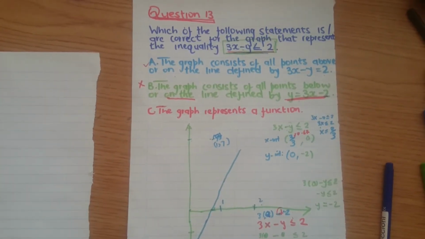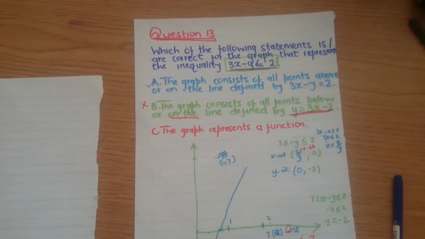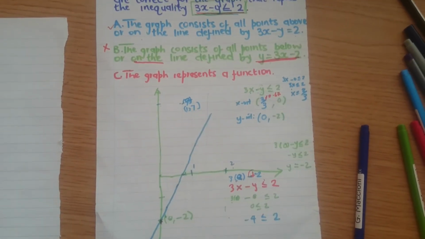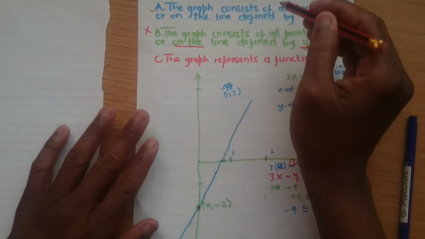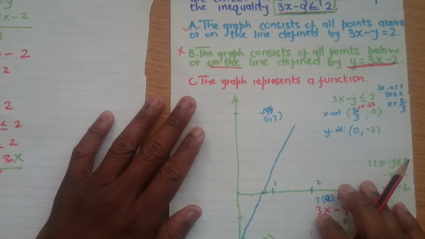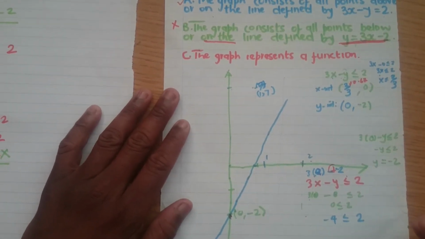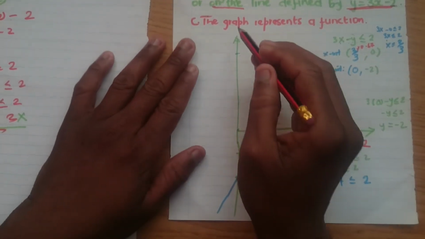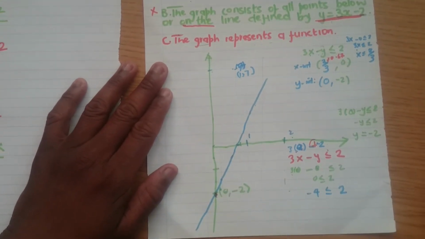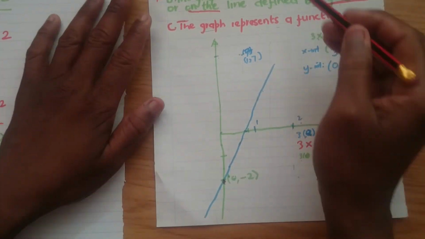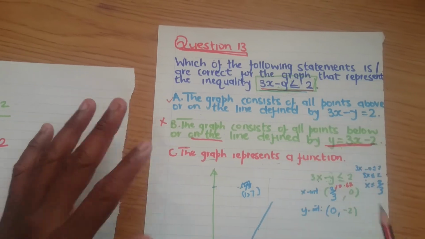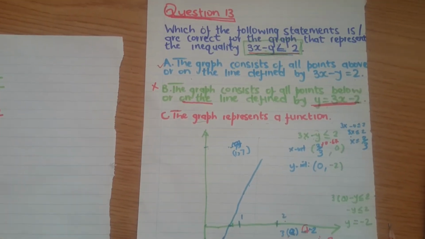You know what I'm saying? So it is a function only if you don't put inequality. But when you put inequality, it's not going to be a function. You have to remember that. If you use an inequality sign, then it's not going to be a function. But if there is no inequality, then yes, it is a function. So in our case, they say the graph represents a function. I mean, this graph, no, it does not represent a function, because this graph is from the given 3x minus y. What's the difference? Okay, let me explain to you the difference.